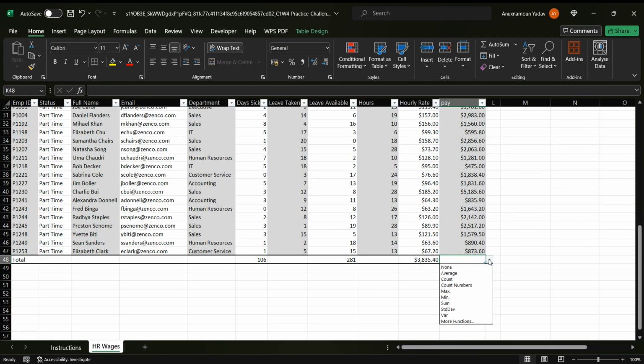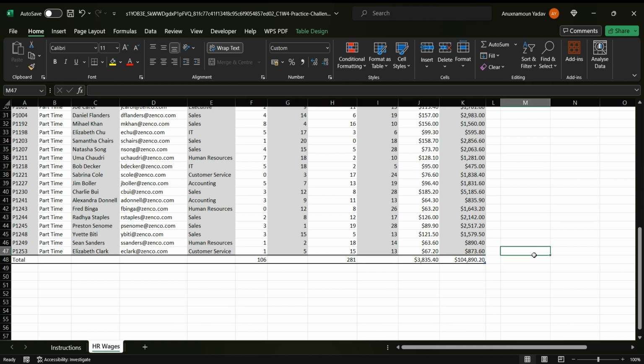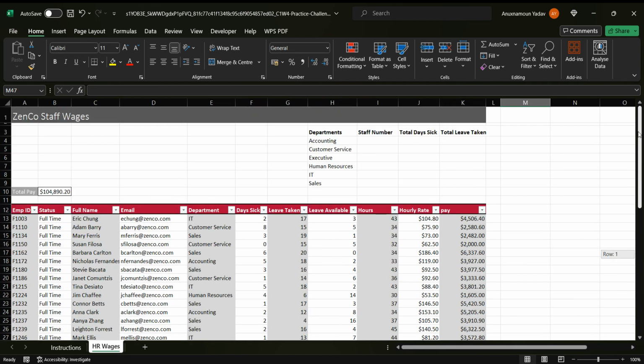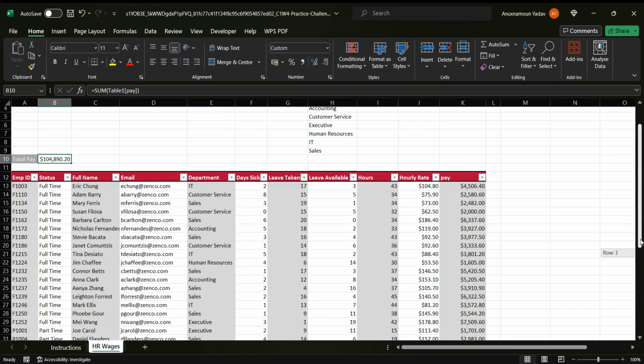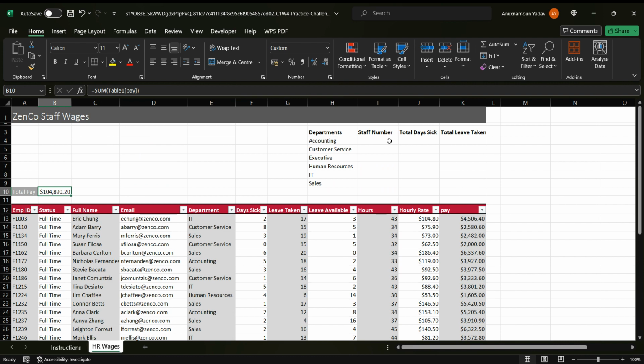Make the sum here as well. Yes, we will get the same value because the same formula is applied. It's just that here you have to write the formula in the formula bar, and here it is just the automated feature of Excel.